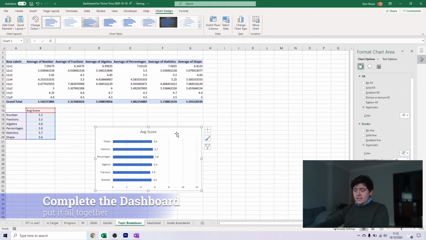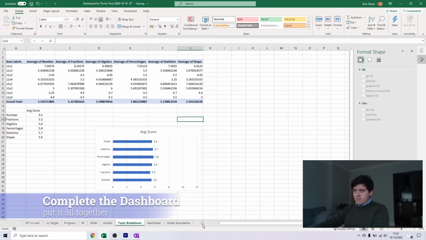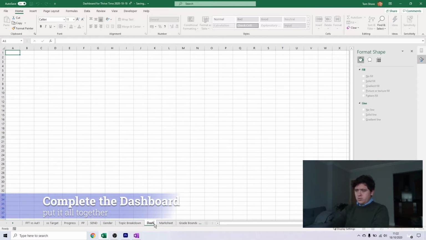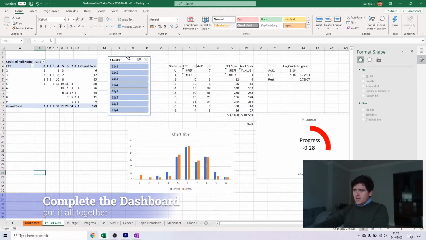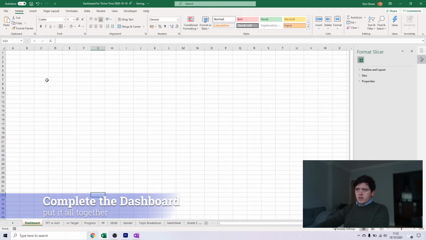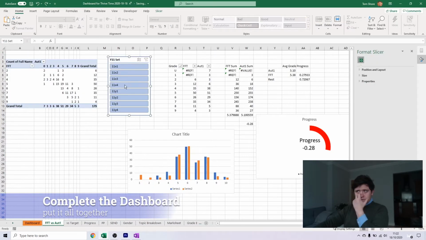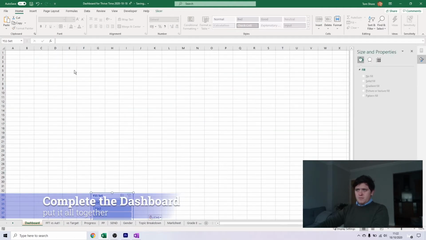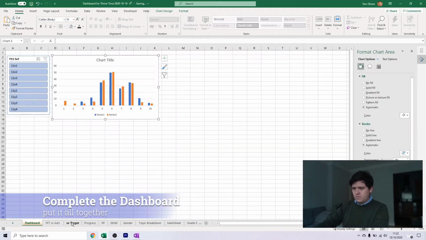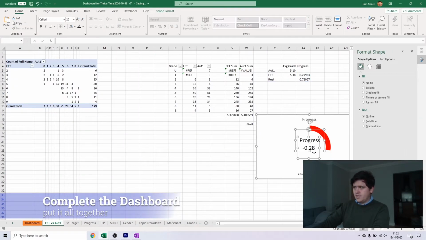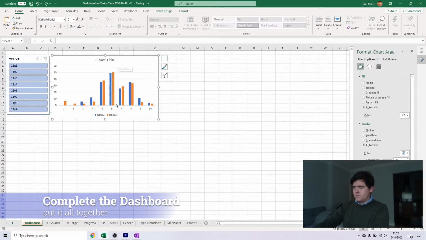So now it's about copying everything into the same worksheet. So I'm going to call this dashboard, put it right at the beginning, and I'm going to color it so it's nice and clear for me. I'm going to take my slicer, which is going to become very important in a second, and I'm going to cut these things and paste them. Make sure I get the text boxes that I've created as well.